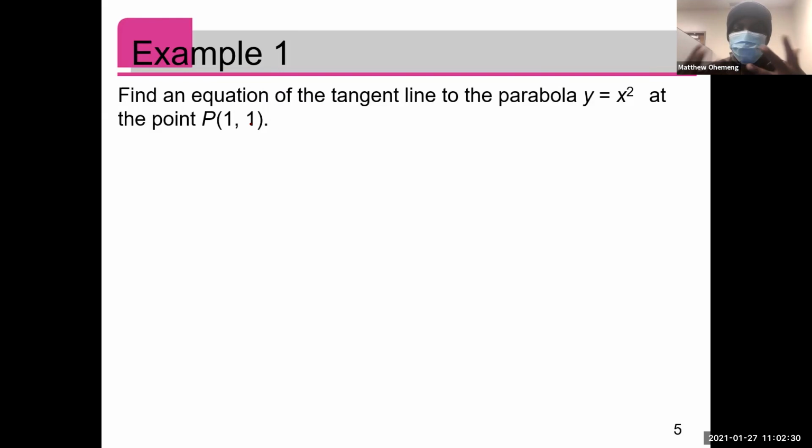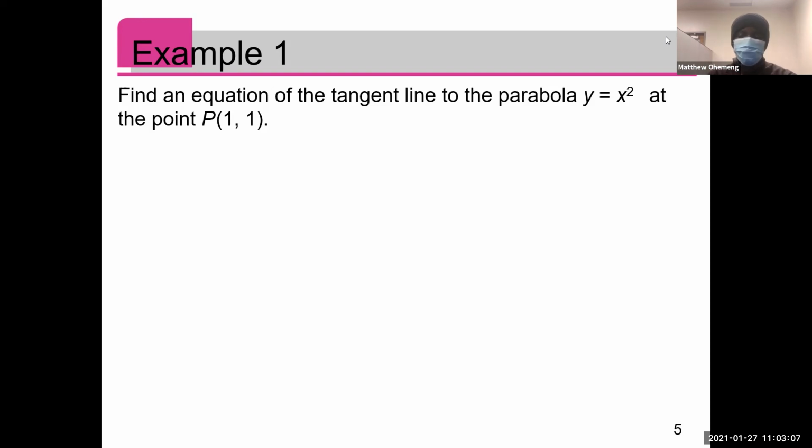Okay. Now, the question I'll pose to you is, when you're trying to find the equation of any line, right? Any line for that matter, there are two important ingredients. Can anyone tell me what those are? What do we need to find an equation of a line? What do you need? There are two important things you need to find the equation of any line. You need a slope, perfect, and a point. So you need the slope and the point. To find the equation of any line, you need the slope and then the point.